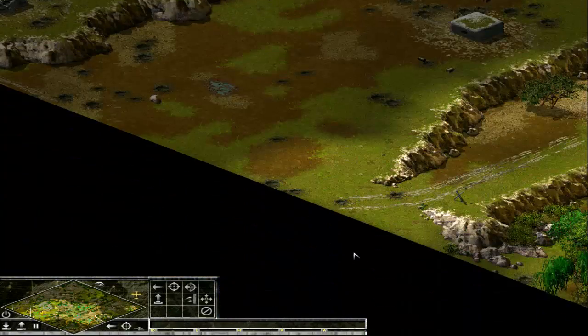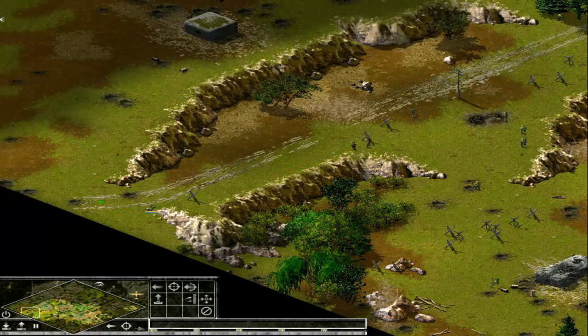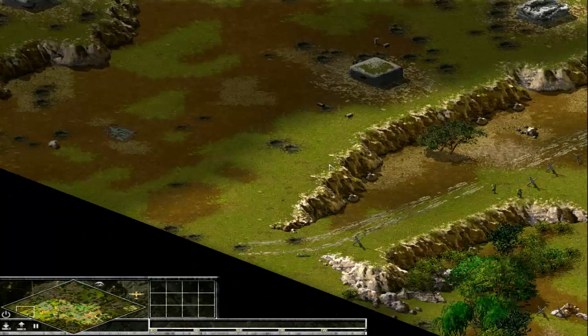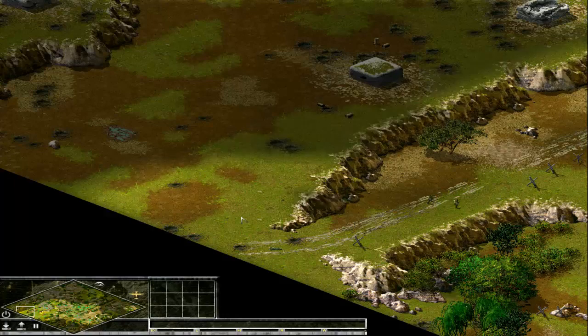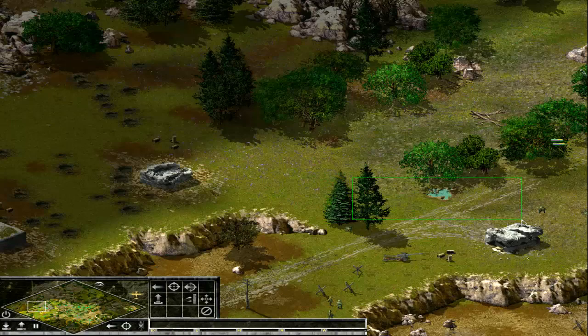Okay. Nothing here. Where are they? Where are they? It's them, Taiga, my ancient enemy. An enemy of all my tanks. Where are they?